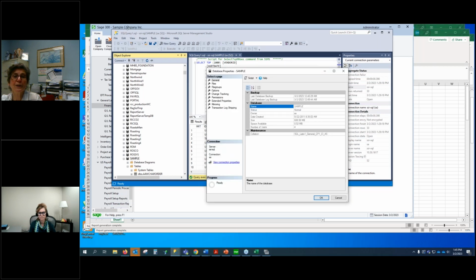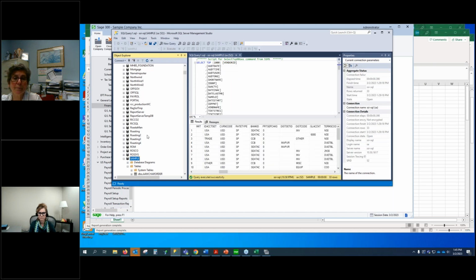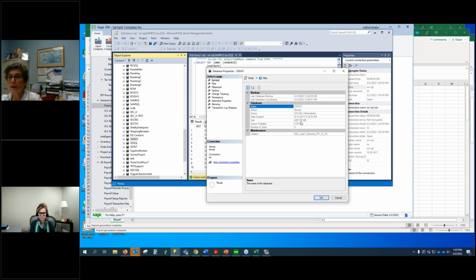If you go into your SQL and find your database and click on properties, it'll basically tell you how big it is. So this is plenty. This is not big. This is small. It's only 688 megabytes. But now if I go to a bigger company, because just recently I've had to update several clients just because they didn't realize. So like that's, well, even that's not that big. But people are hitting 10 gigabytes.